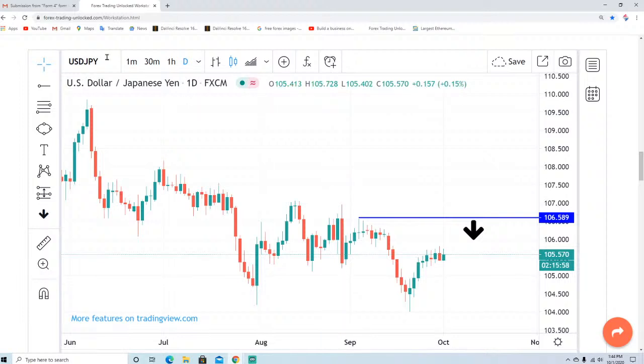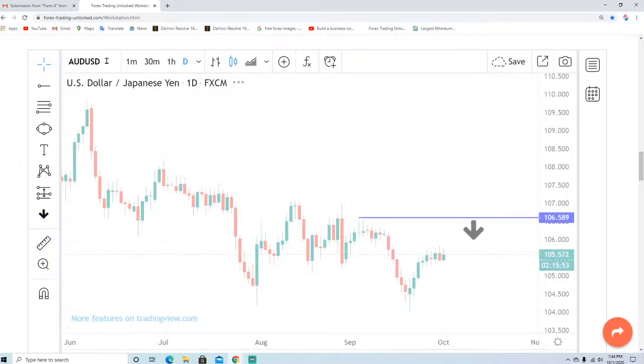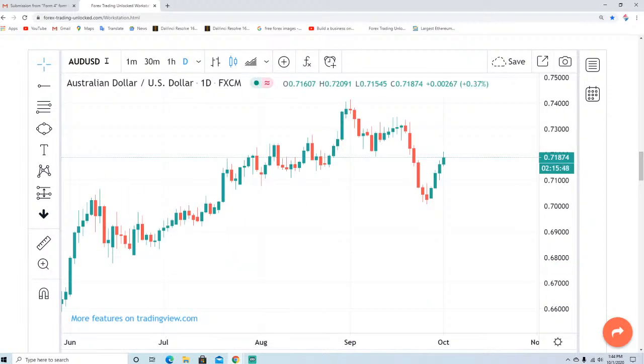So let's look at the Australian dollar, US dollar and the New Zealand dollar, because in the same trade zone we actually have more action here. Now the Australian dollar has been lifting versus the dollar for the past week. It set a nice low last Friday, and now has been rallying very strong, kind of coming into this area where it's been trading for the past month and a half. So we got a nice little swing action, but what we've done here is make lower lows, lower highs, lower lows. Right now we're currently in what would be a corrective phase.